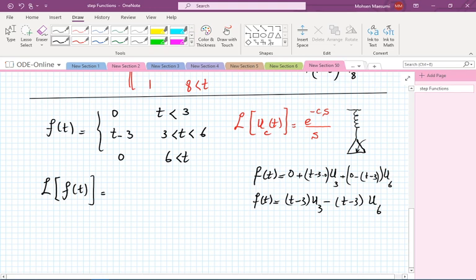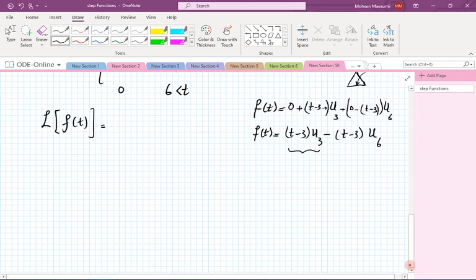Okay, now we are going to be facing another challenge. I have a formula for its Laplace transform. Let me remind everybody what we had. If you have some function g of t, and then we said you delay it by c seconds and switch it on at that time, then the Laplace transform would be the Laplace transform of the original function g times exponential of minus cs.